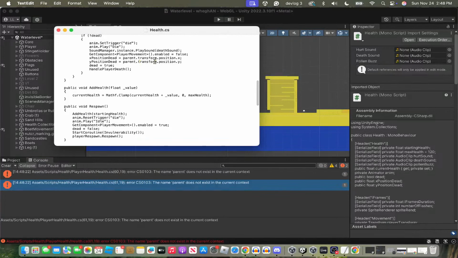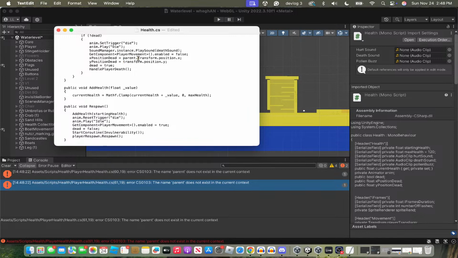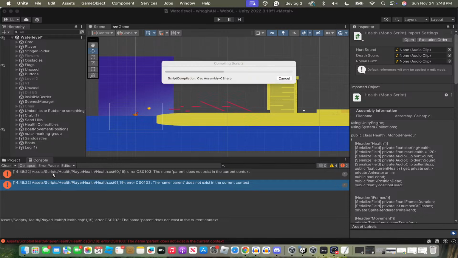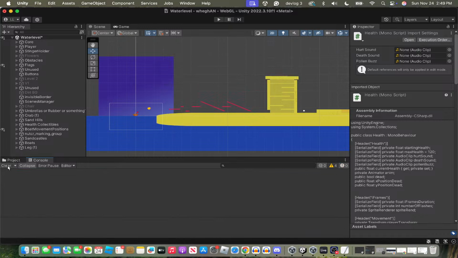I think it's transform dot parent. So all I have to do is delete this and then add parent, then add another dot. So now this should work. Spotless.